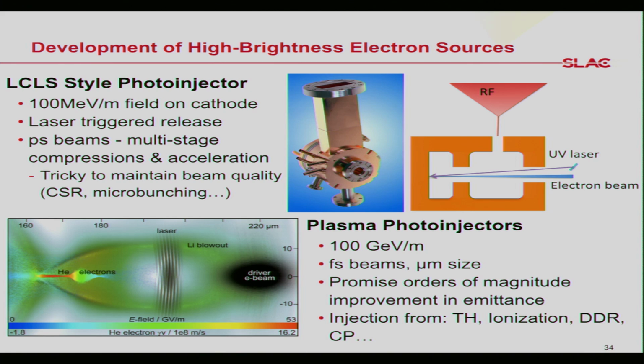The final thing we want to address at FACET-II is not just using plasmas as accelerators, but potentially using plasmas to reimagine how we make the electron beams to begin with. One of the things that makes the X-ray laser, the LCLS, work is the fact that people developed this enabling technology called a photoinjector. And what's so important about the photoinjector is it makes a distribution of electrons that have a very good beam quality. And what I mean by beam quality is the focusability of the electrons.